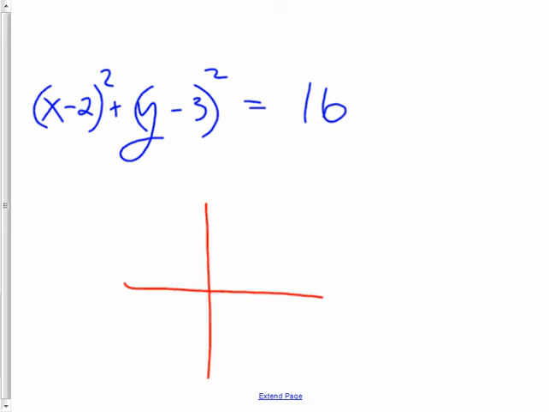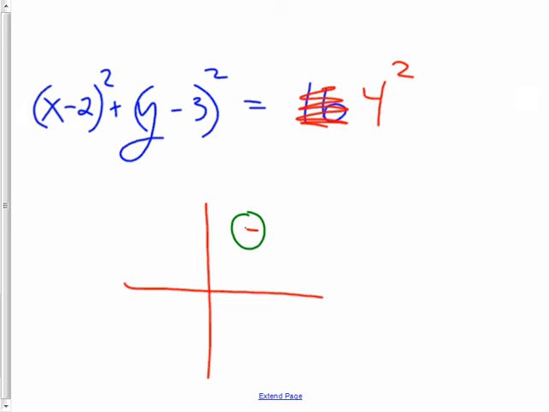So if you're doing this right, you're probably thinking, okay, so it started there with a little circle with radius 1. I got to move it. Did you move it right 2 and up 3, even though you wanted to kind of move it down 3? All right, good. Then, is its radius still 1? Is its radius 16? No. Its radius must be 4 because 4 squared would be 16. Do you get how I cheated on you there? I said 16 instead of saying 4 squared. You have to be able to do that in your head and say, oh, so you mean 4 squared. So the radius must be 4.